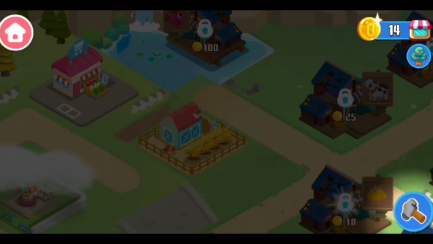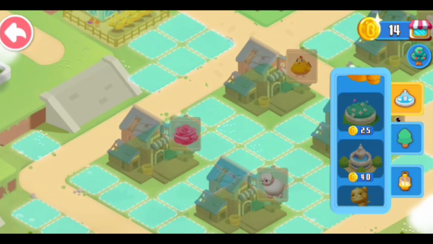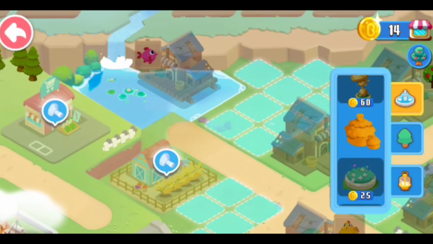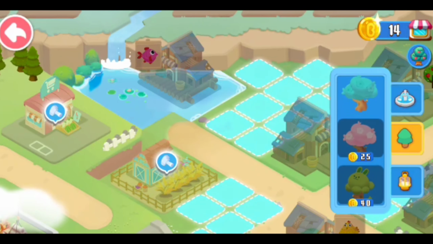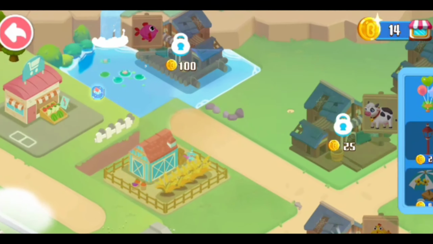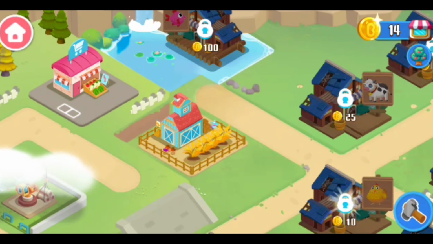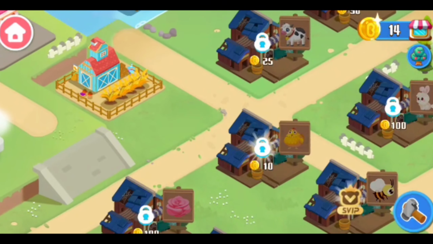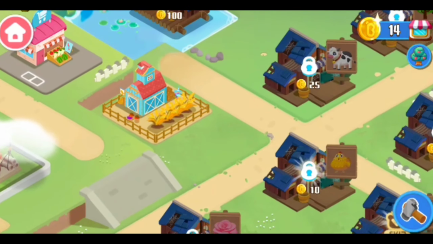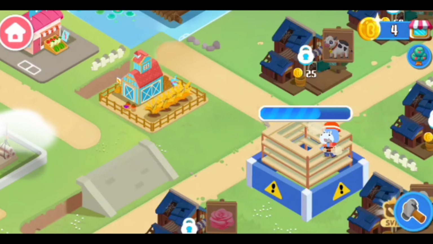Let's decorate your farm. Wow! So many decorations! Come and decorate your farm! You can upgrade the building! Done! The new building is so beautiful! Hank is working hard to build a house!